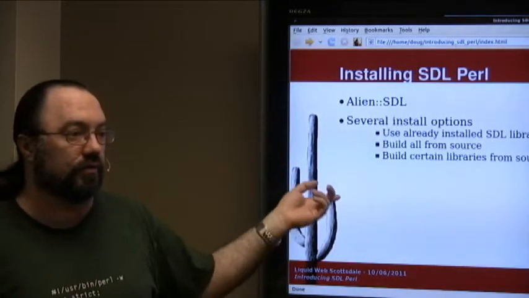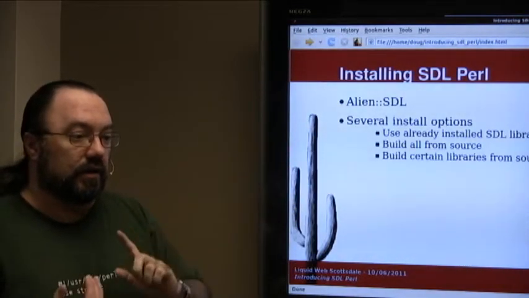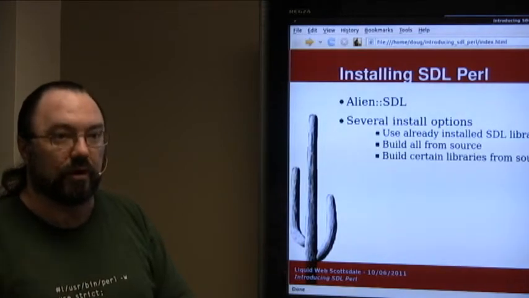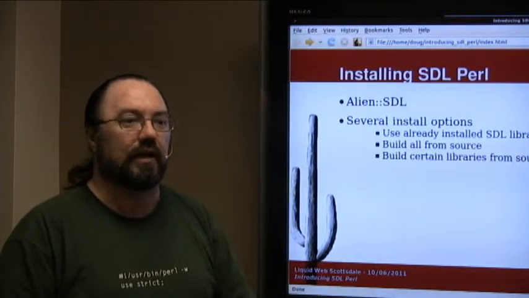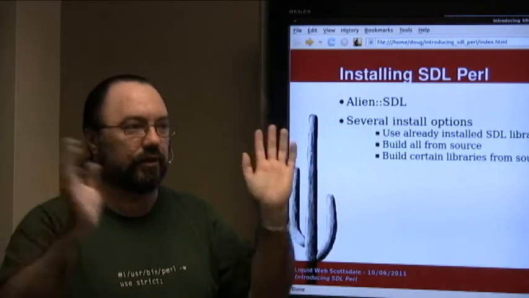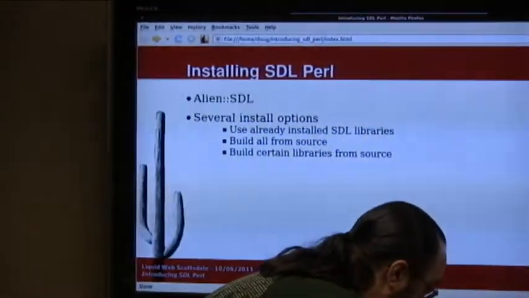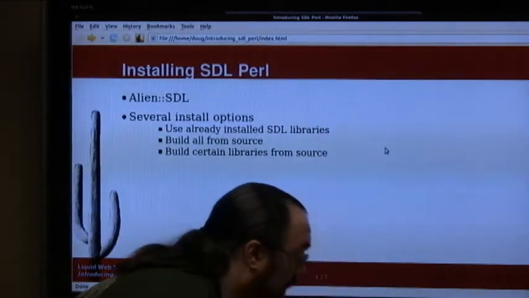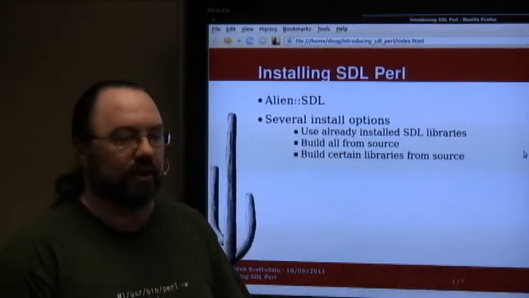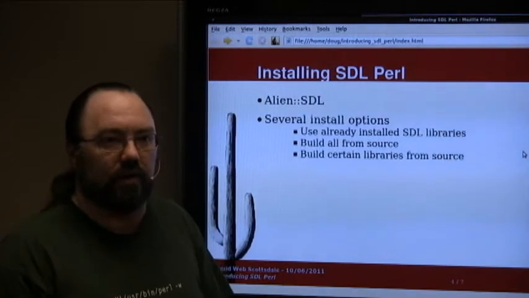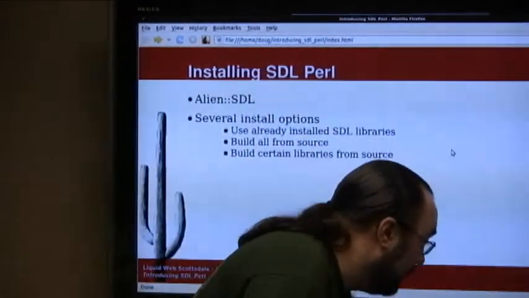I just did the all for obvious reasons. I think it usually says recommended. What's nice about that is you should be getting a version of libraries that's going to work with the version of the SDL Perl module, because it just pulls it all in, compiles it all for you, and off you go. And as usual with other CPAN libraries, it'll pull in whatever dependencies you need, so you don't have to worry about it. So you just install Alien SDL and it pulls in everything else you need.